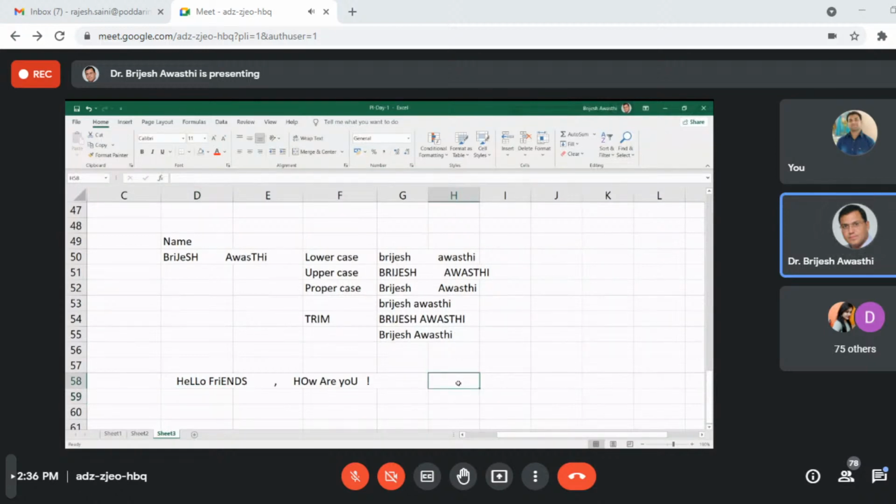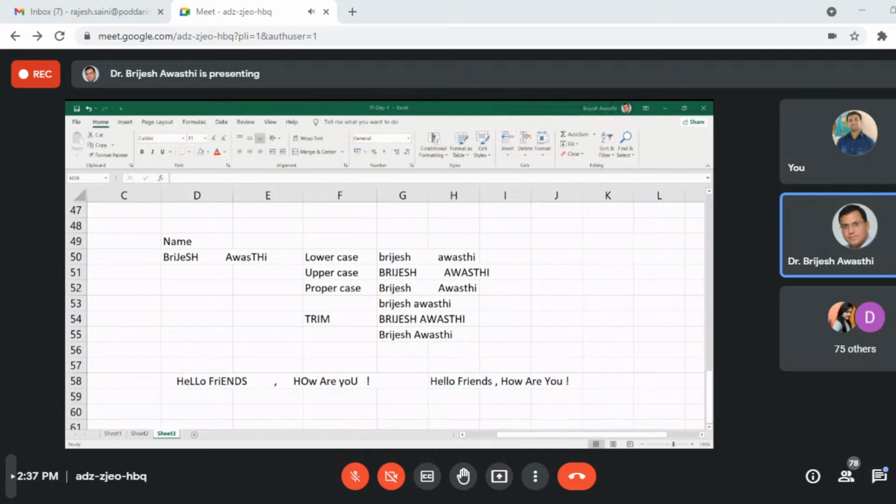Anybody from you? Definitely you will say, sir, first of all, we have to eliminate all the extra space. That is why you have to use the function equals to trim, then text, then enter. Now you can see. Now I want to make it a proper case. Just double click. I will do proper. Right. Drag it close. Enter.